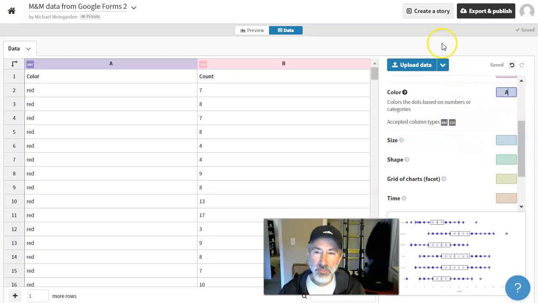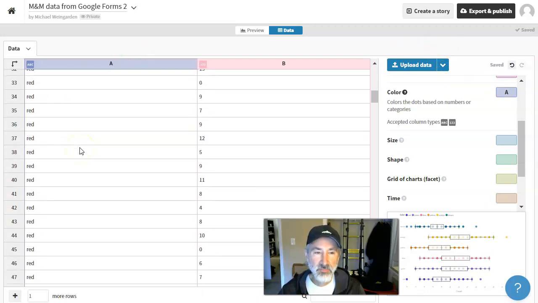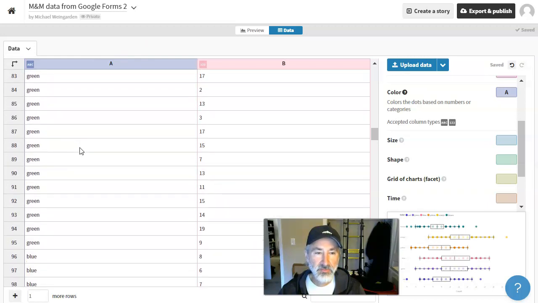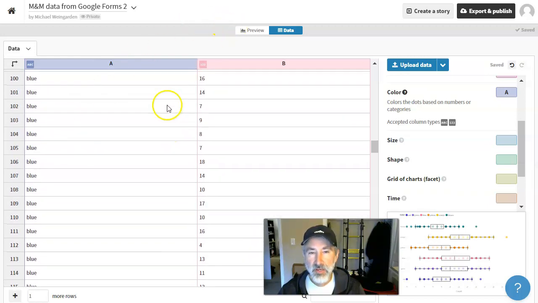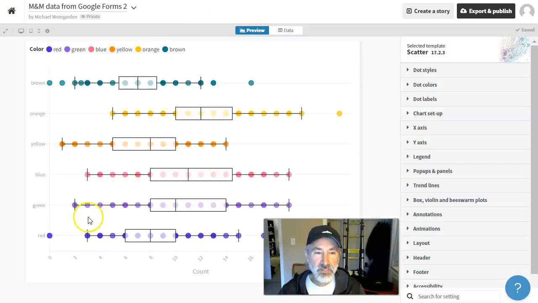Now what I was hoping that would do is take the word red and make the dots red in color, and then the same with the green and the blue, etc. Unfortunately it didn't work out that way. When I go to my preview, we can see that the red M&Ms are purple and the blue M&Ms are red and the yellow M&Ms are orange, so it's all mixed up. But I figured out a way to fix that.